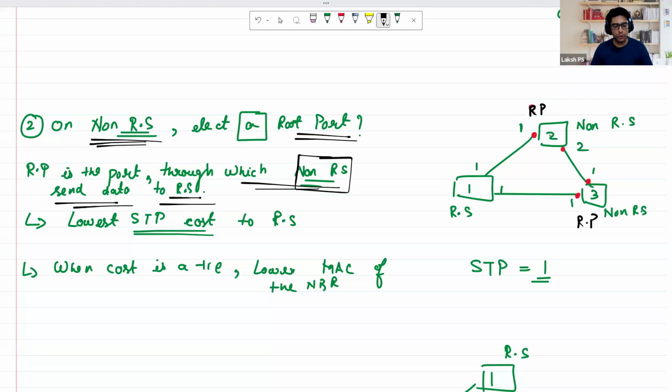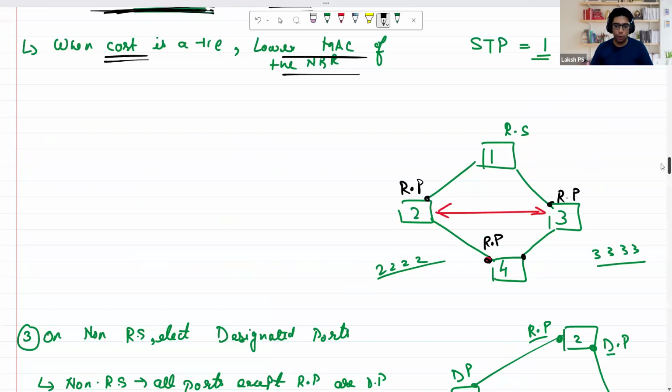On a non-root switch you can have multiple candidate ports, but whichever port has the lowest spanning tree cost to reach the root switch is chosen as the root port. If the cost is a tie, then the interface with the lowest neighbor MAC address is chosen as the root port, which I had shown you with this example.